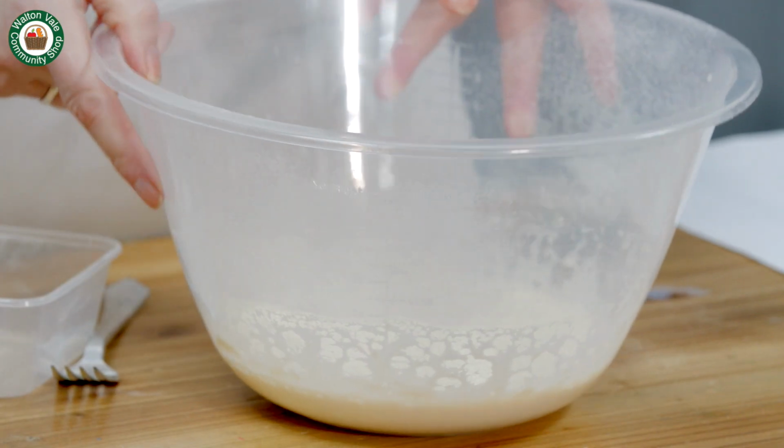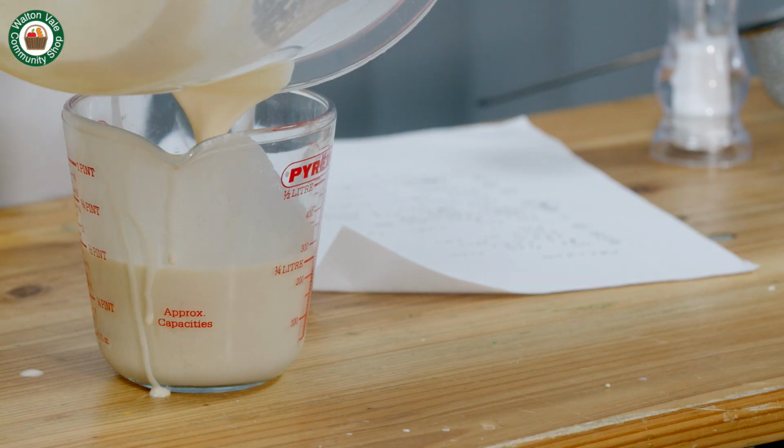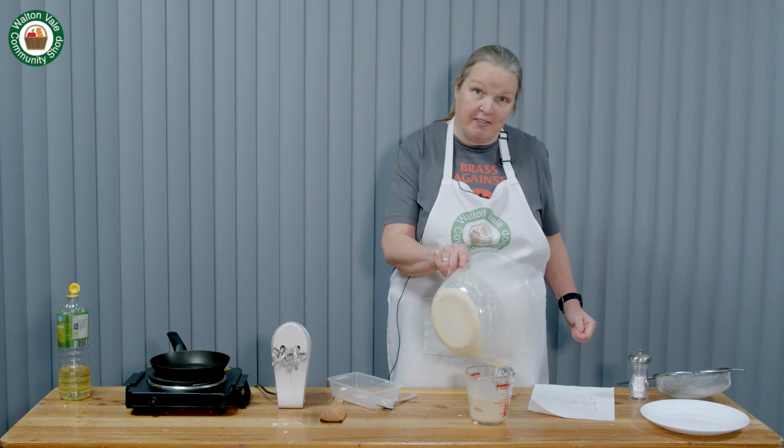Once the batter has been made, return it to the jug and put in the fridge for a couple of hours. Because there's no raising agent, you could even make this the day before so it's ready for breakfast.